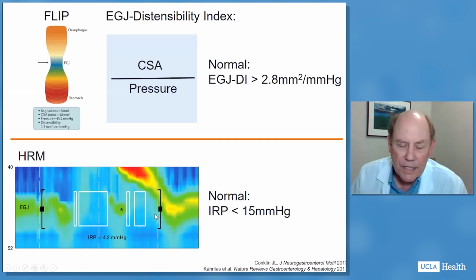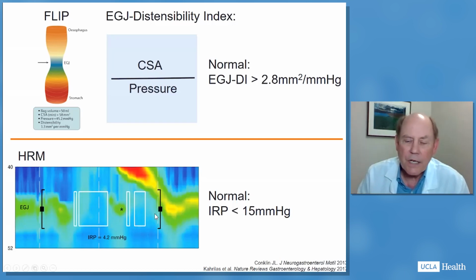And we actually did a study where we took all of our patients with an elevated IRP, and we did either endoscopic ultrasound or CT of the chest in all those patients. And the vast majority had no finding that would explain why the IRP was elevated. Now recall that the IRP is a measure of resistance to flow across the esophagogastric junction.